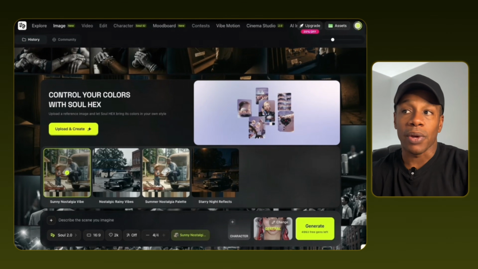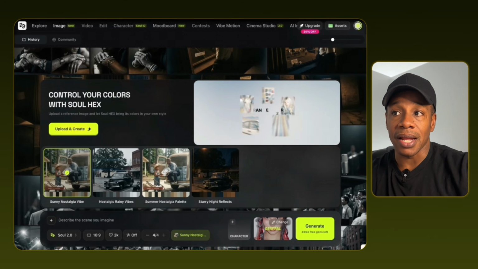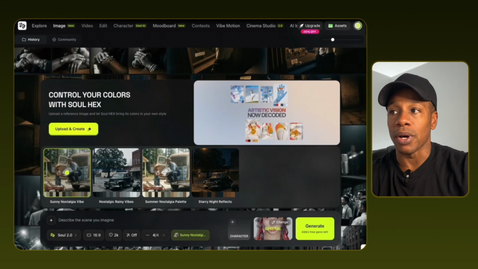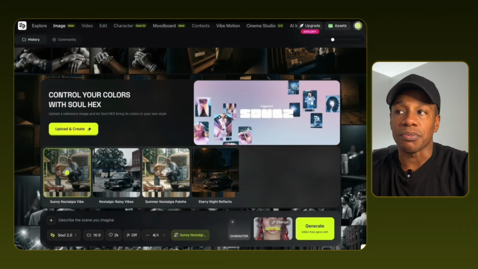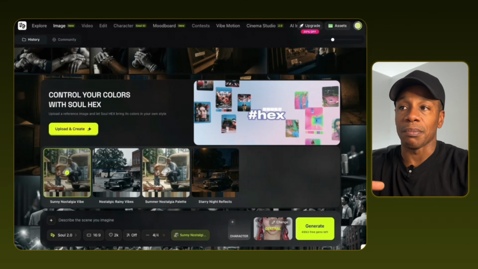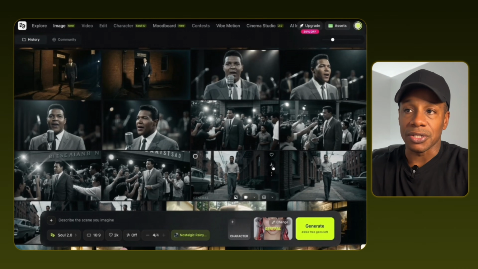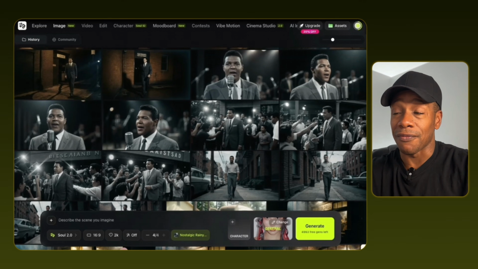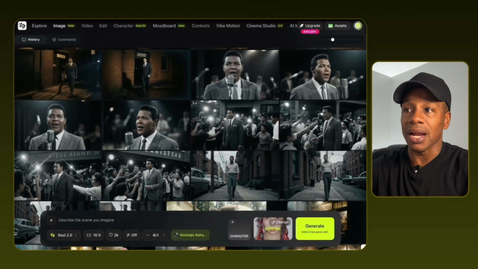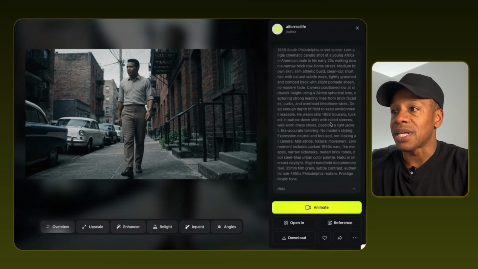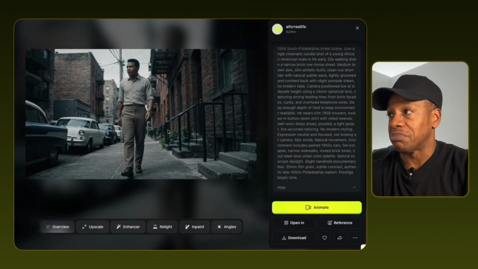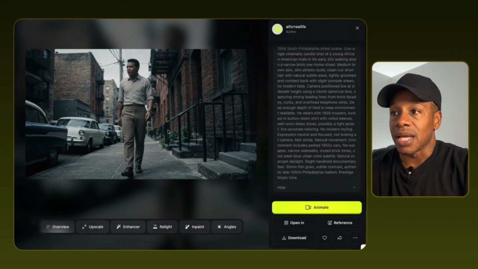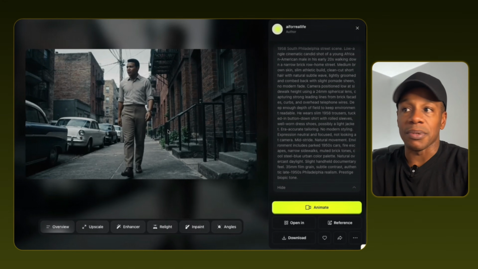What it looks like it's doing is analyzing the dominant tones and contrast balance within the frame and using that. So I took an image that had the exact cinematic tone that I wanted, and then I generated the hex profile. Then I used that and ran completely different prompts. As you can see right here, there's a whole bunch of different ones. Honestly, the first generations were pretty impressive. The tone, the balance, the warmth, the contrast all stayed consistent, and it felt pretty unified. Even when the image or the composition changed, it felt like it belonged in the same world.